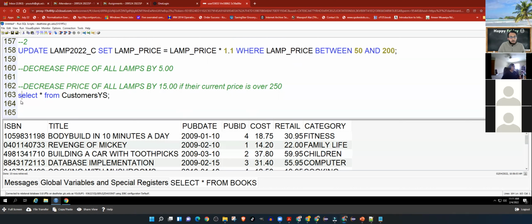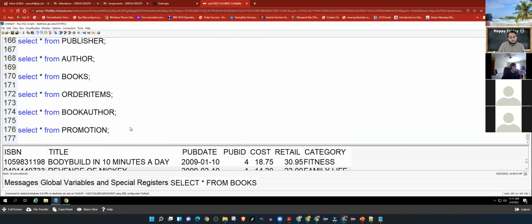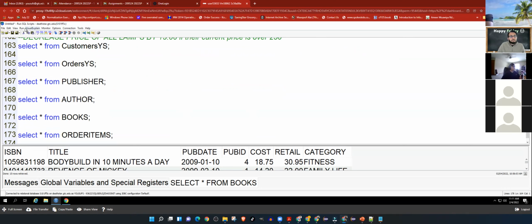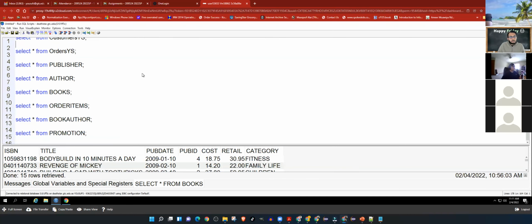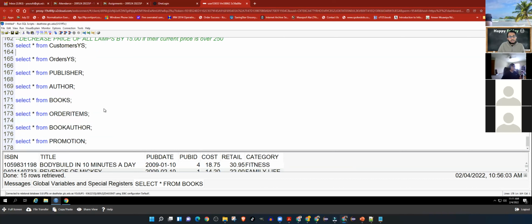So let me give you all the selects. Let me decrease the font size just a little bit, maybe to like 28. That way you can see all the tables. So run each one of them one by one and see the data.